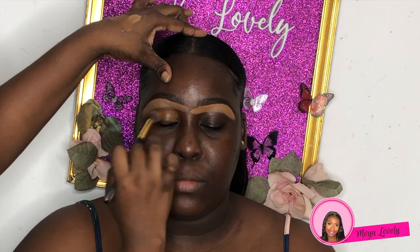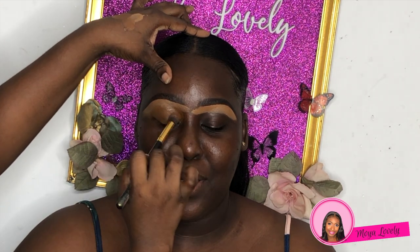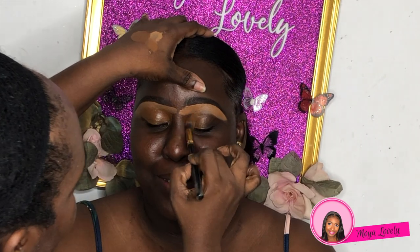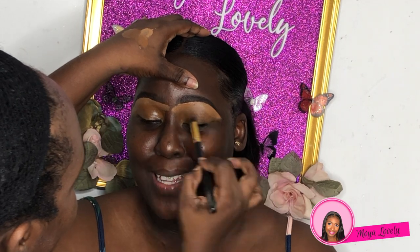Alright, so we're just gonna bring the concealer down and conceal our eyes so that we can have a very blank but bright canvas, so that all the eyeshadows and pigments that we're gonna apply can be shown and have something to stick to.